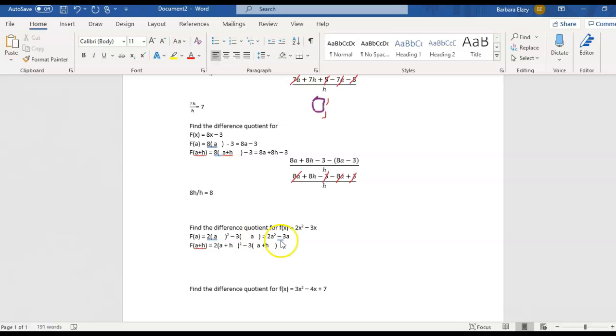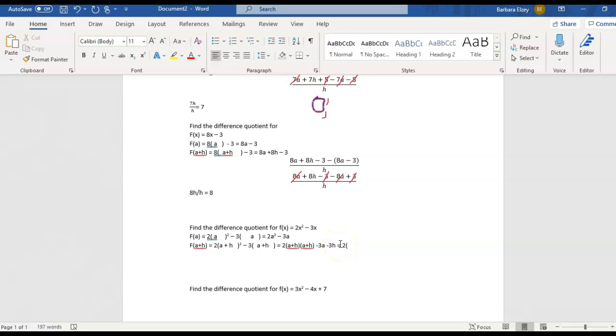All right, now here's where we've got to simplify things. We can certainly distribute this negative 3 through the parentheses. But first, let's write out what a plus h squared really means. So this is 2 times a plus h times a plus h. I'll go ahead and distribute my negative 3. So it's negative 3a and negative 3h. But I still need to multiply out all this stuff right here in front. To do that, I'll do FOIL on the a plus h times the a plus h. Then after I do FOIL, I'll multiply by 2.